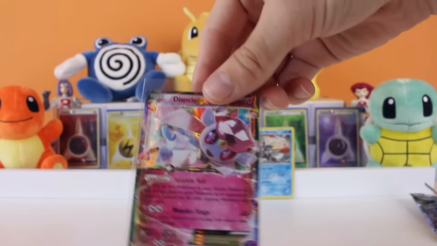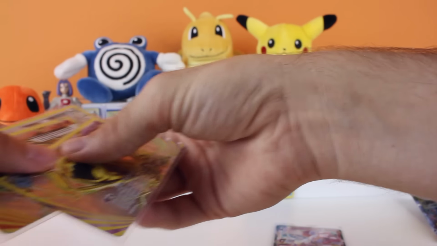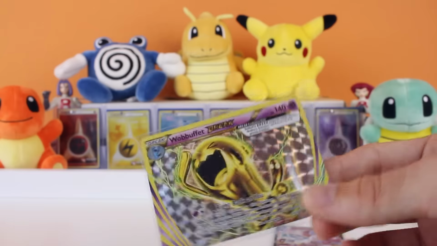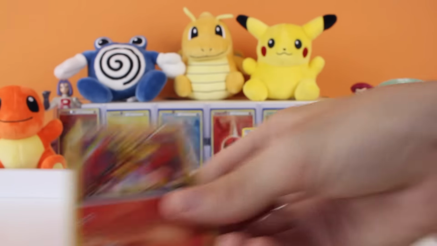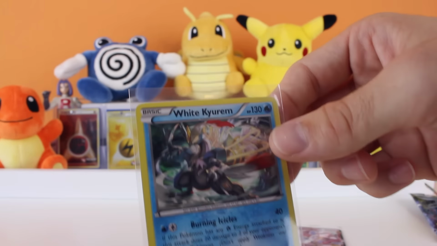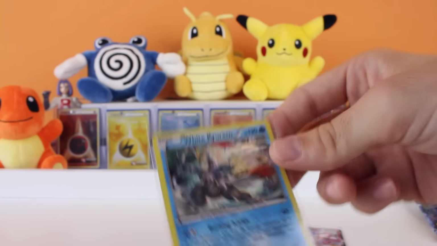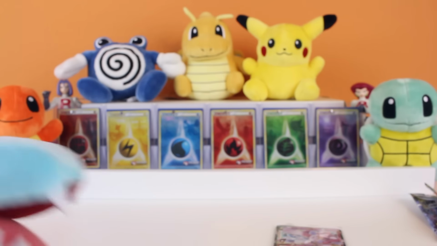We did pull this awesome Deancey EX. That's a pretty card. We also got these really great looking promo cards that came with the set. A Wobbuffet Break, a Ho-oh Break, a Ho-oh normal holo, and a Lugia, and then of course this White Kyurem as well. Yeah, so overall, could have been better, but not too bad. At least the box came with a lot of shiny stuff to make up for it. Yes, I love the shinies, and so do I!